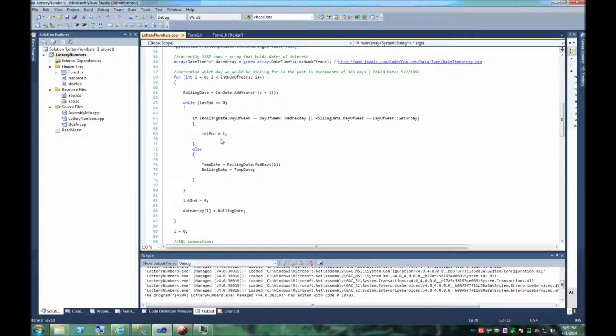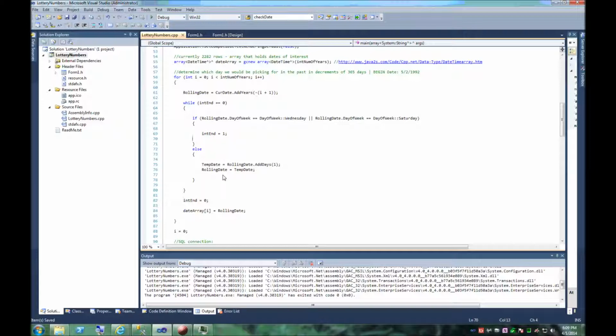So the dates of interest are Wednesdays and Saturdays. If today is a Thursday, then exactly a year ago from now, I would want to figure out when the next Wednesday or Saturday is, and this part calculates that.